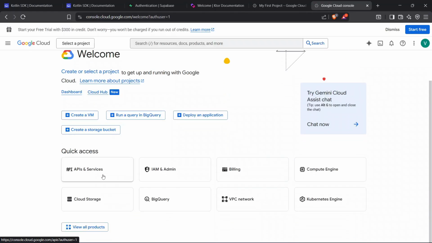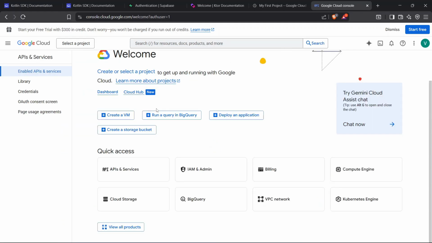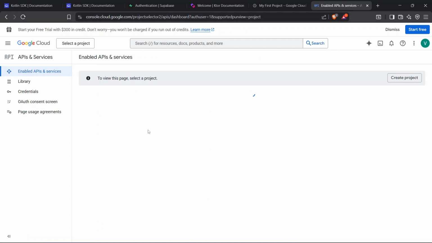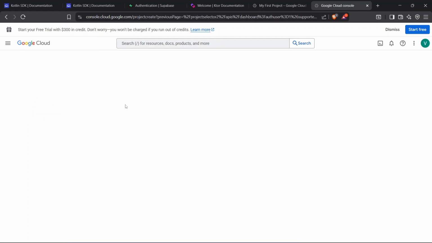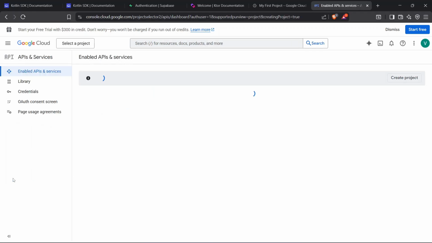Your project is going to look like this. So I'm going to click on APIs and services. Then you have to create a project so that you can use the APIs. For that, I'm just going to leave it like that.